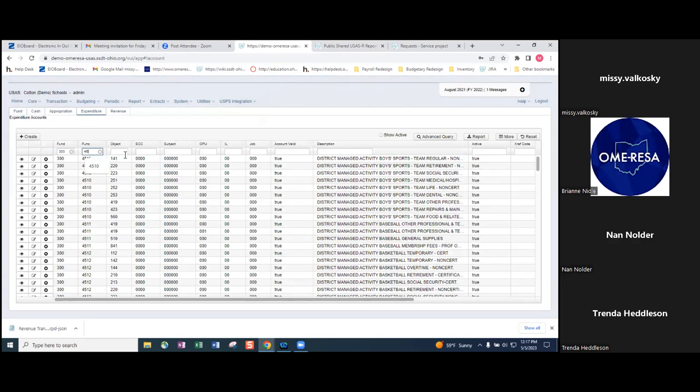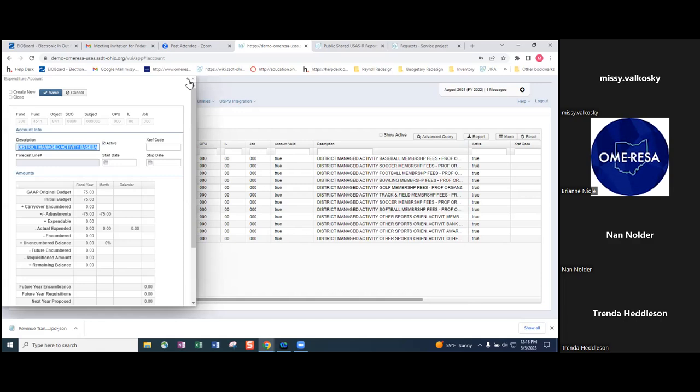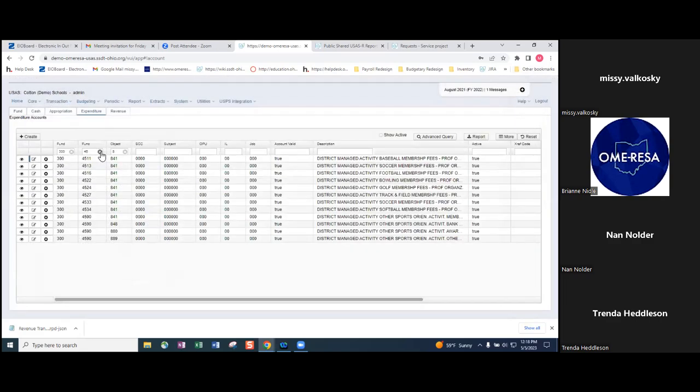I want the 4 5s. Then I want the 8s. Okay. So the first one we did was a 345.11, 841. I wanted that to be 0. There was $75 in there. So I put 0 in that column and now it's 0. The next one I did was 45.13. And I put $500 in there.